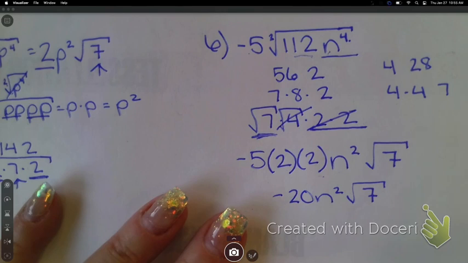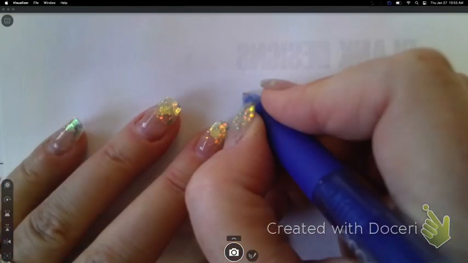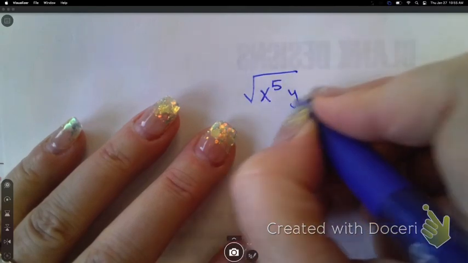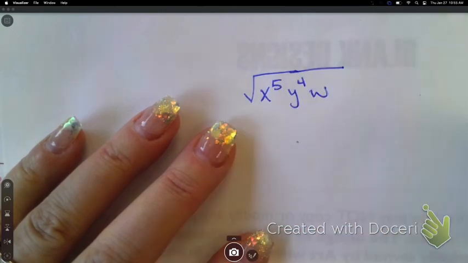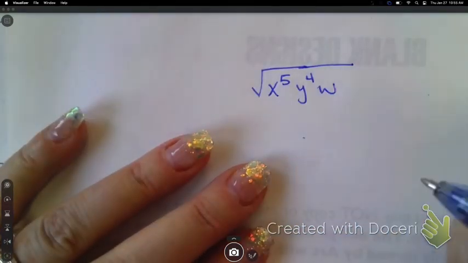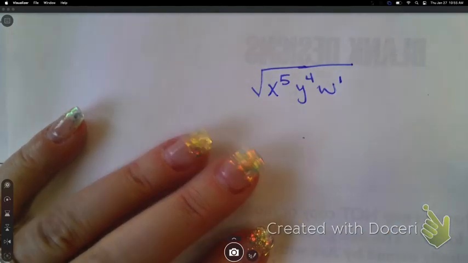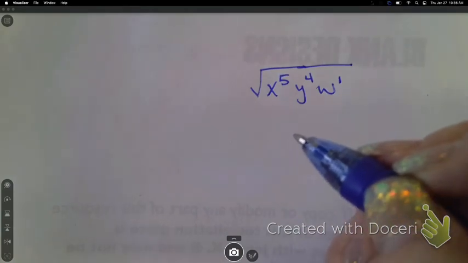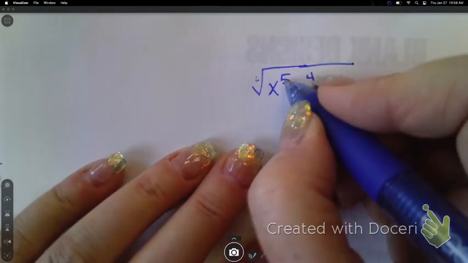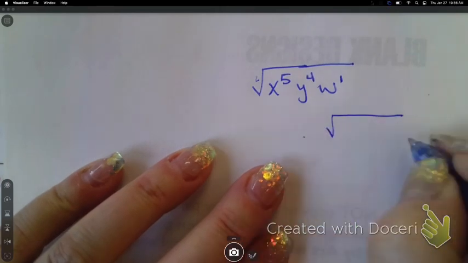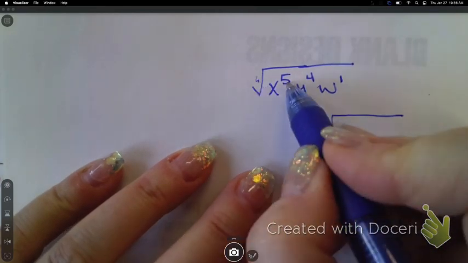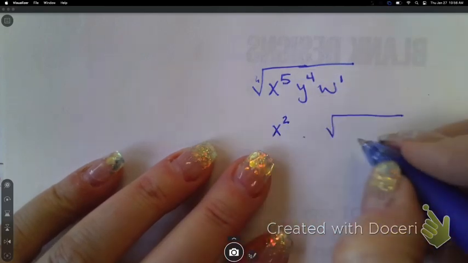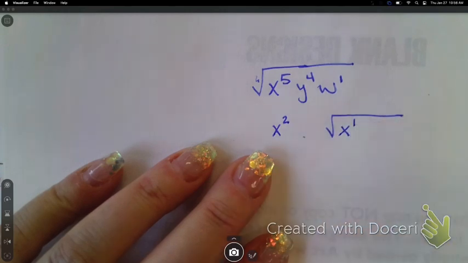Right. Okay, so with those exponents, guys, if I have the square root of x to the 5th, y to the 4th, w. I just put them all out there. What power is w to? The first, right? Okay, so this is a square root because there's nothing here. So I'm going to look for pairs of what? 2. So I'm going to take and divide each one, and we're going to have an inside and an outside. So 2 goes into 5 how many times? Twice. So I'd have x squared, but how many do I have left over? 1. So x to the first.